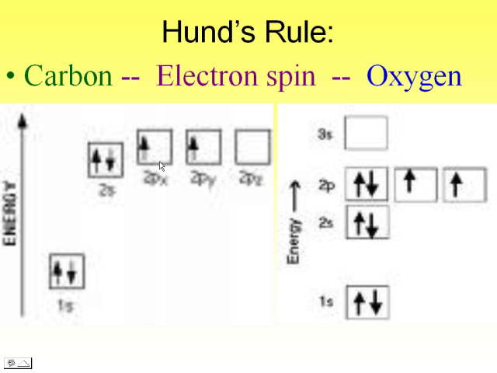We'll take a look at the oxygen. Oxygen has 1, 2, 3, 4, 5, 6, 7, 8 electrons total, and we'll fill the lowest energy level first, the 1s, 1 up spin, 1 down spin. Then we'll do the 2s, 1 up spin, 1 down spin, and then we will fill up all up spin first, and then we'll go and do down spin, and go back to the first orbital in the 2p and fill in the down spin. We don't have to fill in the other orbitals because we don't have that many electrons.